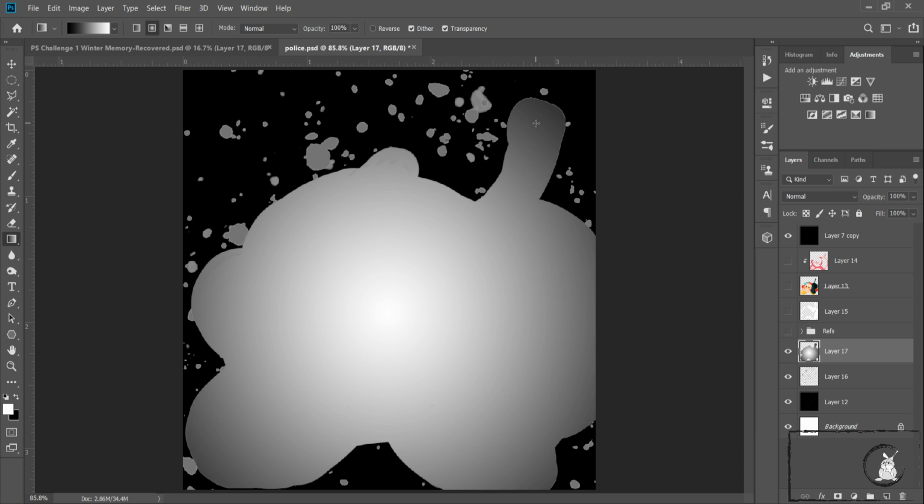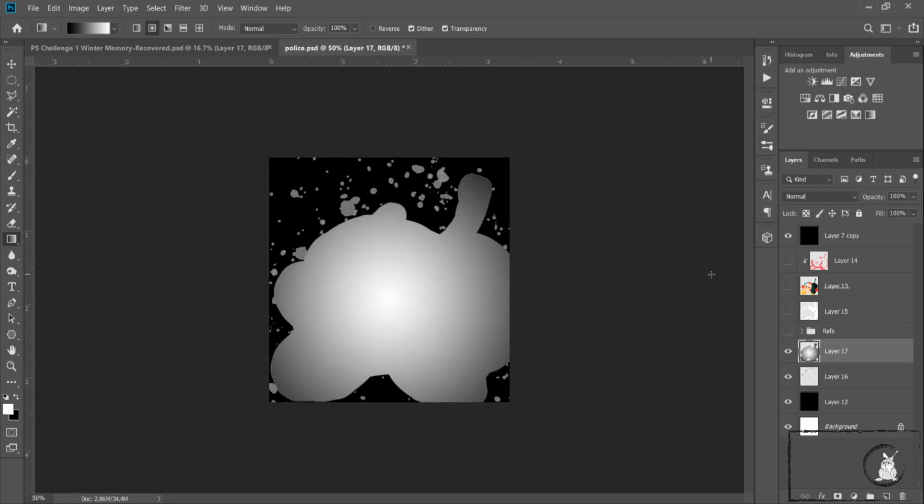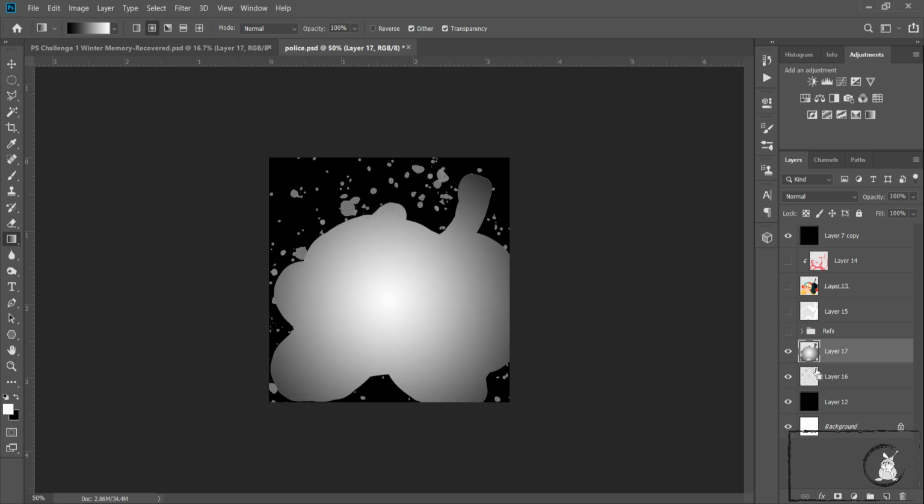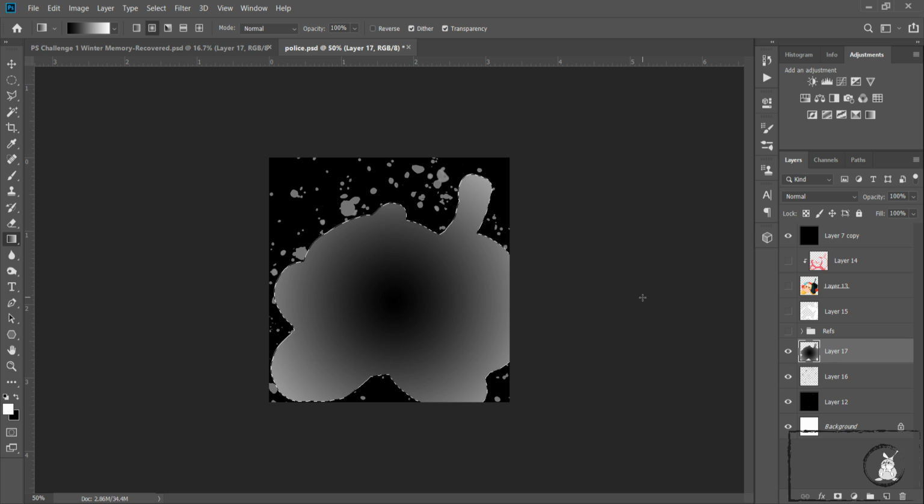And this is going to be the depth map for the image. So black is the furthest, the gray is the middle ground, and white is going to be our closest. The reason I'm hesitating, Control Z, is because I actually want this white to be a little bit, like that.